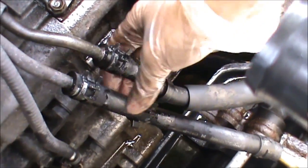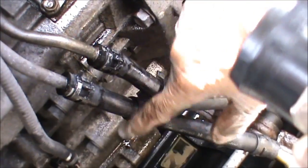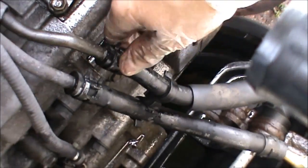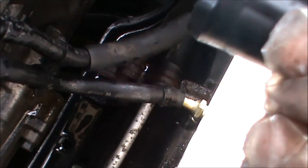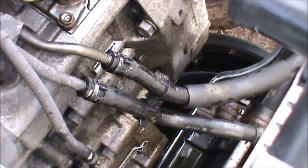Okay, so I refitted these pipes, these 2 oil pipes, and don't forget the clamps. Just clamp them on, make sure all is nice and tight, and we can carry on with the rest of the fittings.